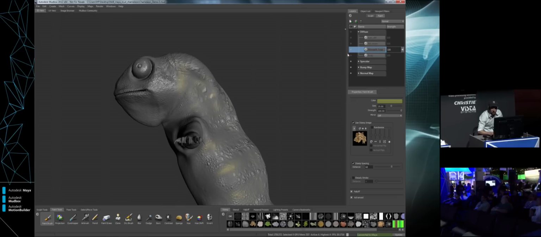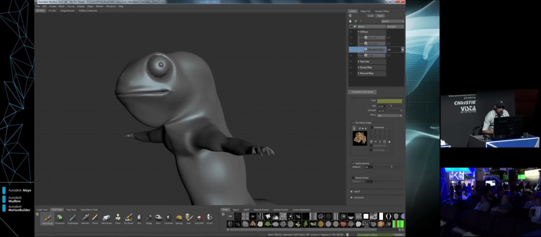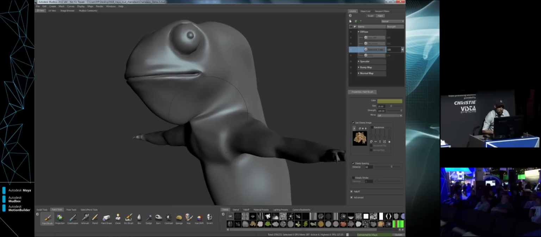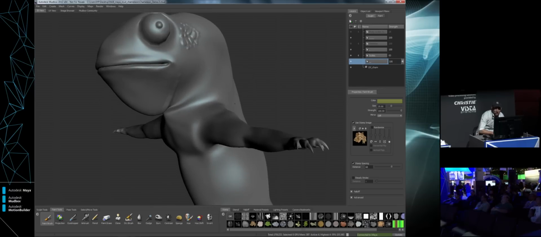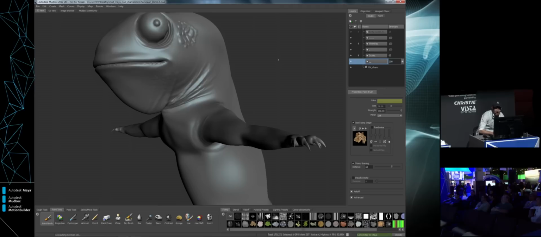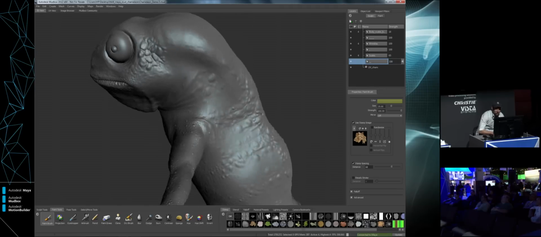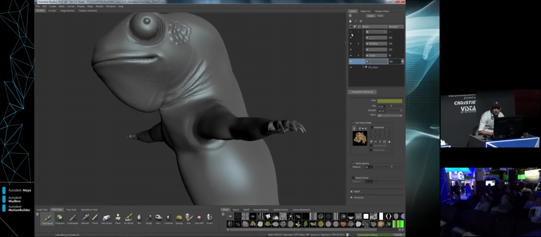So we're going to go ahead and turn off all the texture information because really what we want to look at for now in this example is how we can add sculpting detail to this character. So if we jump out of our paint layers and look at our sculpt layers, you can see that we've already got a couple of sculpt layers added on here. So we've got some scales that were sort of painted on the guy, some extra wrinkle maps, and then a full body texture map. So what I want to do is show you the workflow to get to this overall effect. Let's just jump back down to this base layer right here.